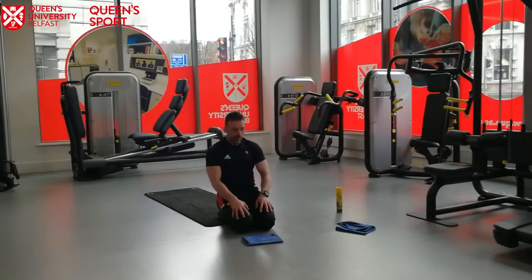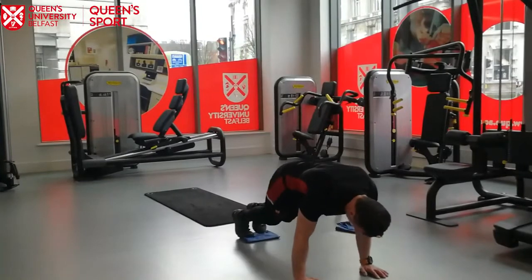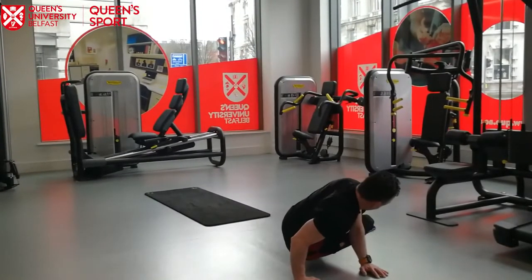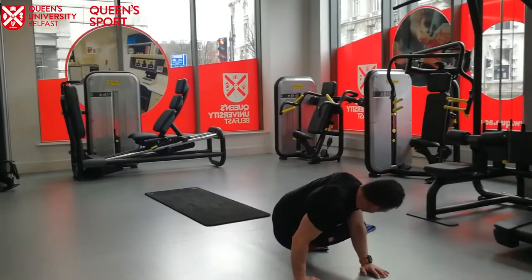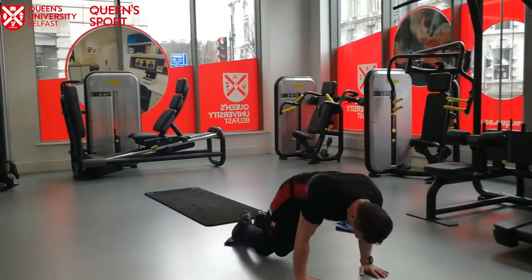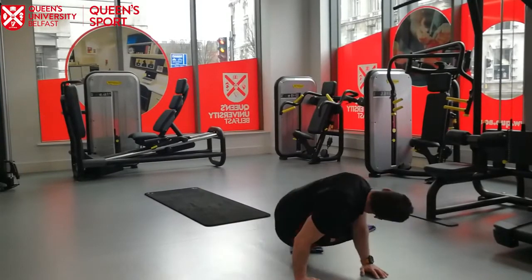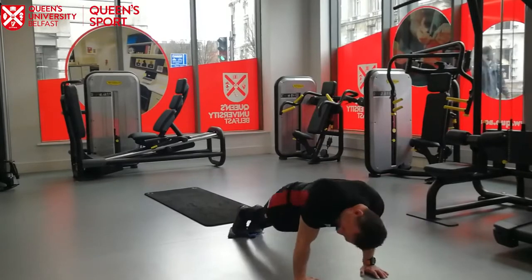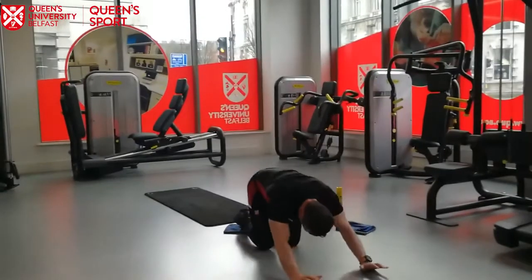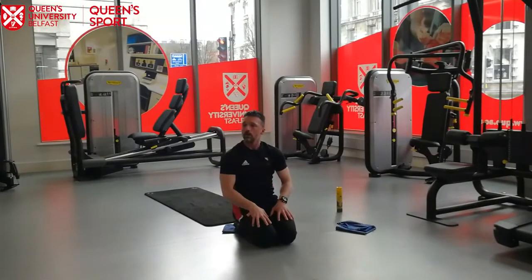Stay strong, stay focused. Next we're going to move on to pillowcase hip torso twist. Moving up, same again, both together. Dropping the hip on one side, pulling in on the other. Back to the center. Taking that small breather in between after quite a difficult movement. Nearly there. Two more to go.